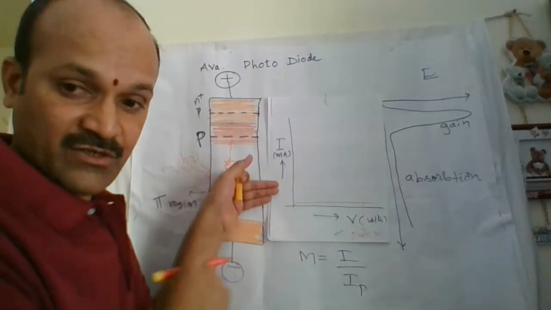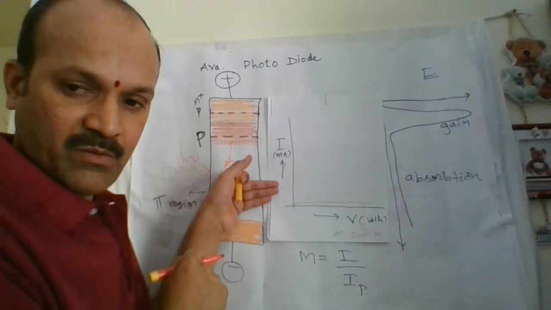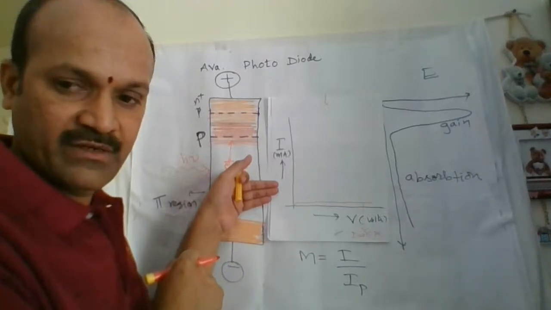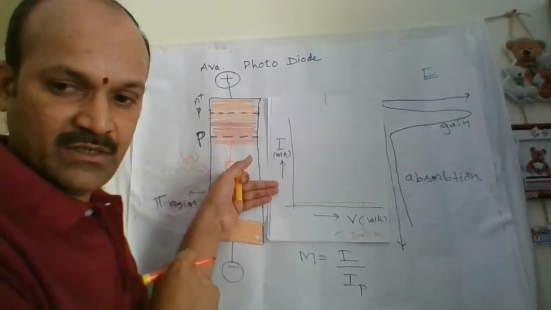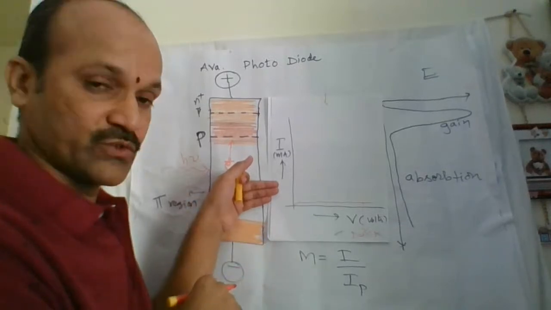When light is incident on it. So one more doubt: even in the avalanche photodiode, we have a wider depletion region due to reverse bias. Even there, current flows due to minority carriers. Okay, we'll discuss that. I understood.